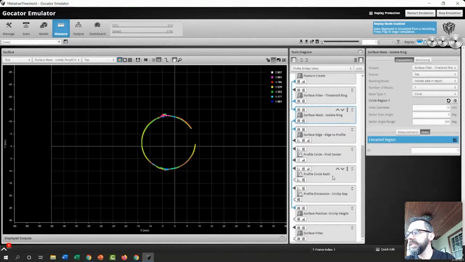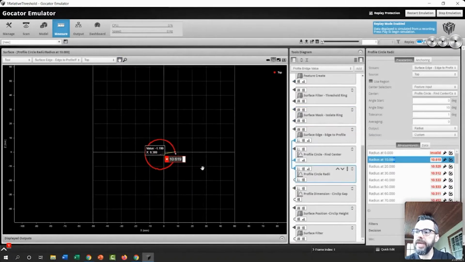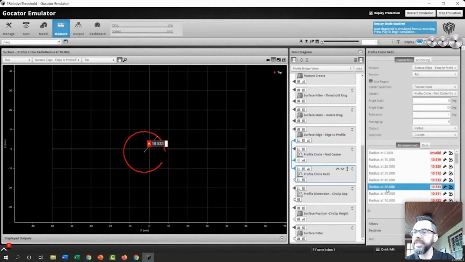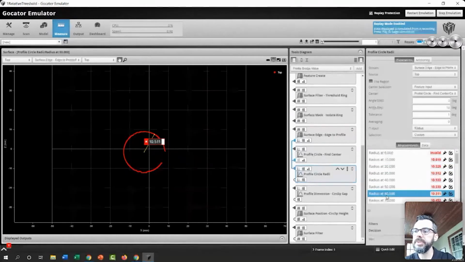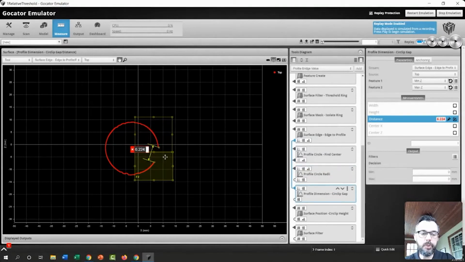Now, ultimately, what we did is we looked at two different measurements on this. Once we extracted it here and converted it to a very simple profile, we can now look at the radius at various positions. Of course, if this circlip is not properly seated, these radii will be smaller than their tolerance allows. And then, as I mentioned earlier, ultimately what we are after is this gap width, because that gap will shrink if the circlip is not properly in place. So that's an overview of relative threshold.